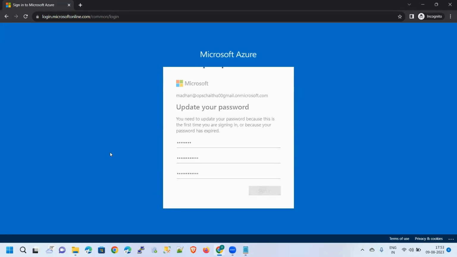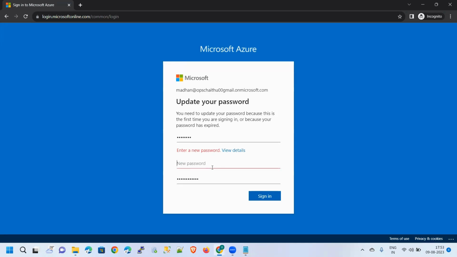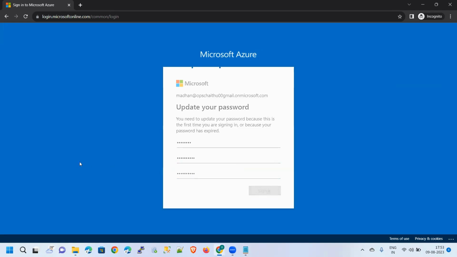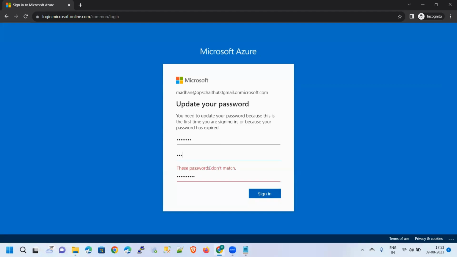If I click on sign in here, okay, I will give some other new password. Okay, let me use some other new password. I've given some random password, that's why it was not showing.